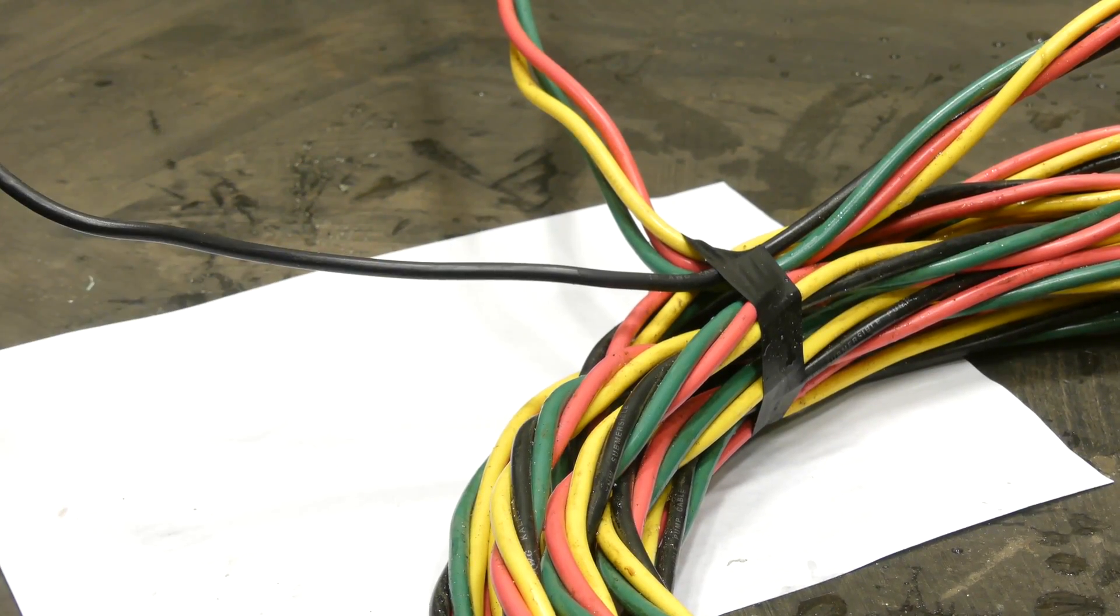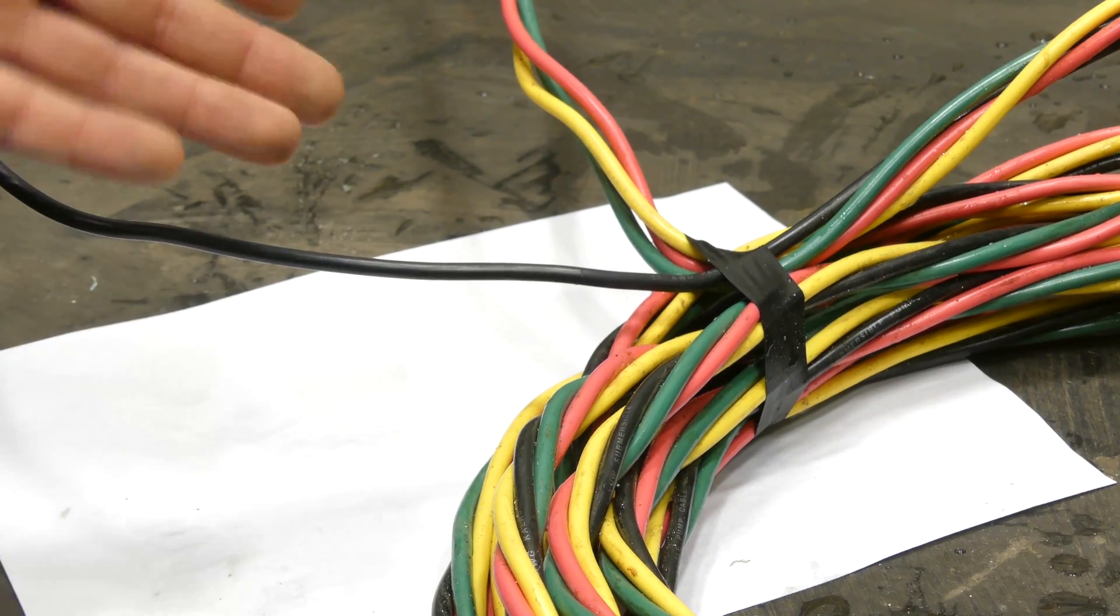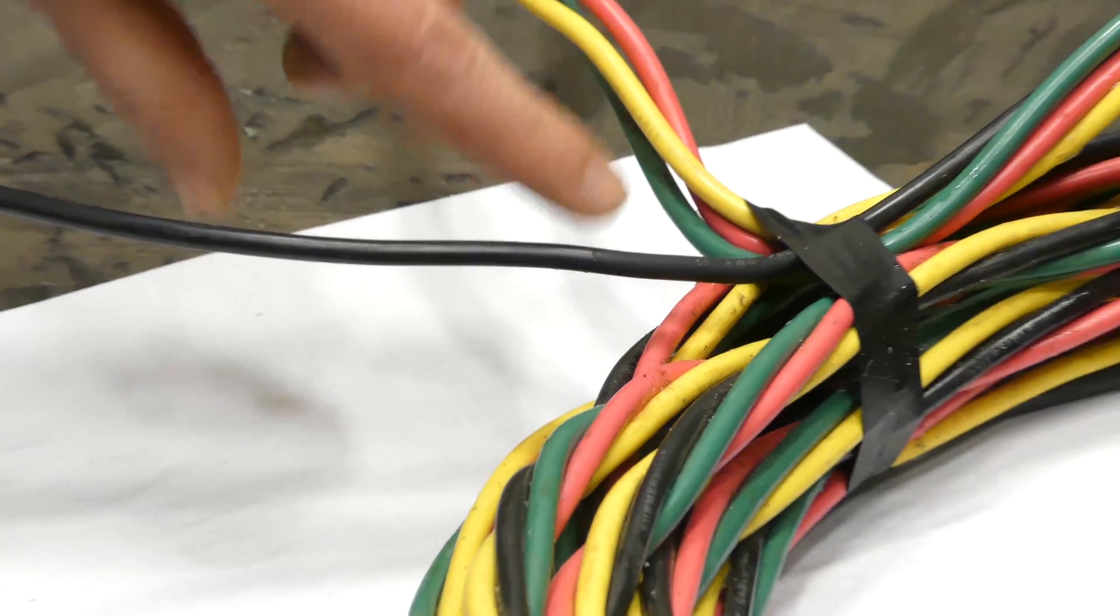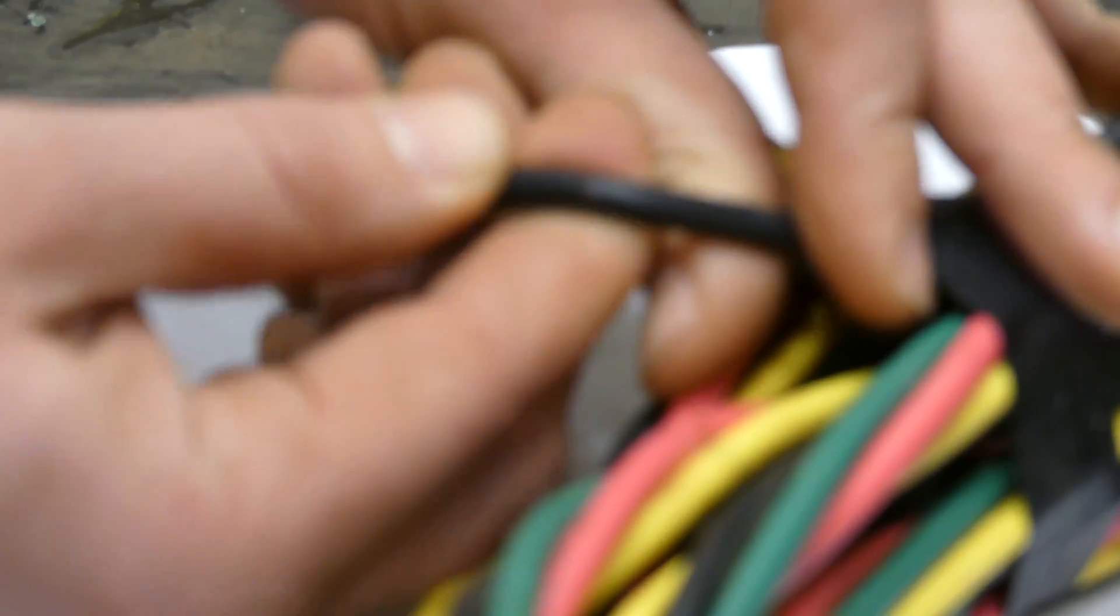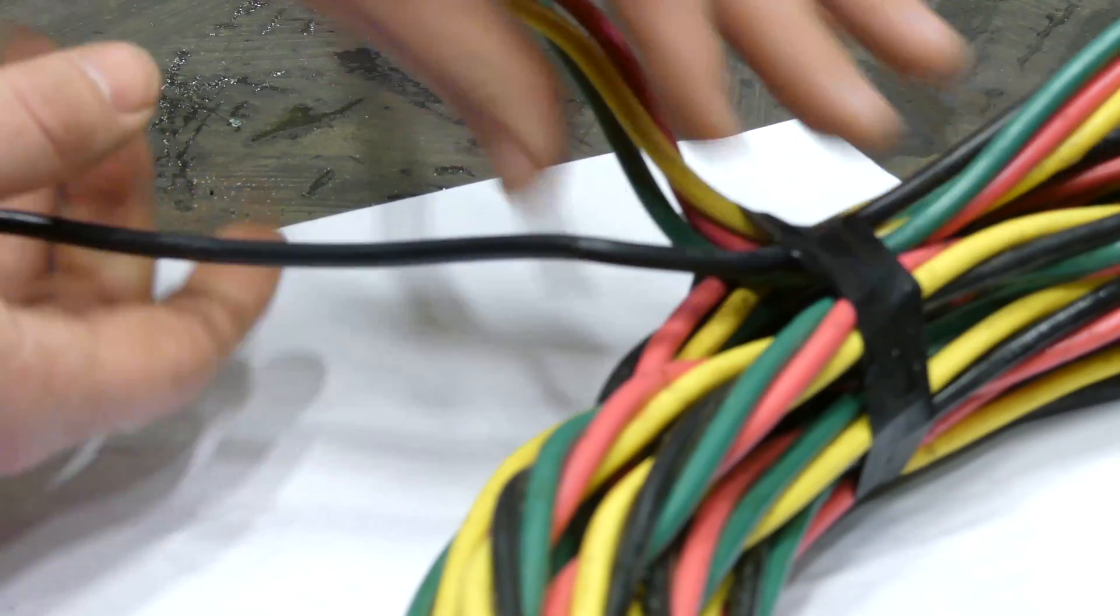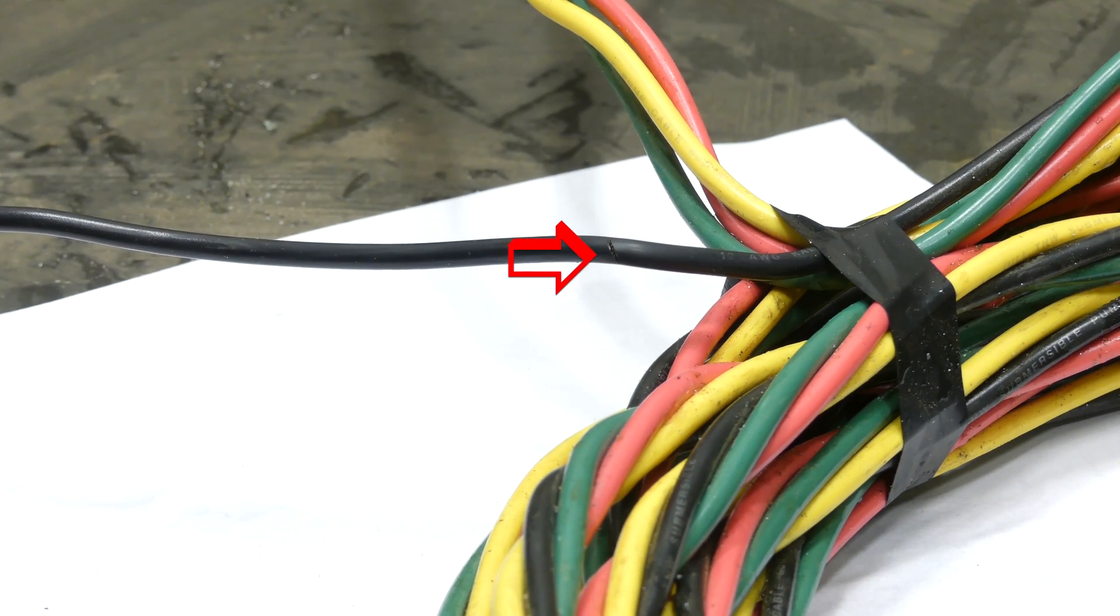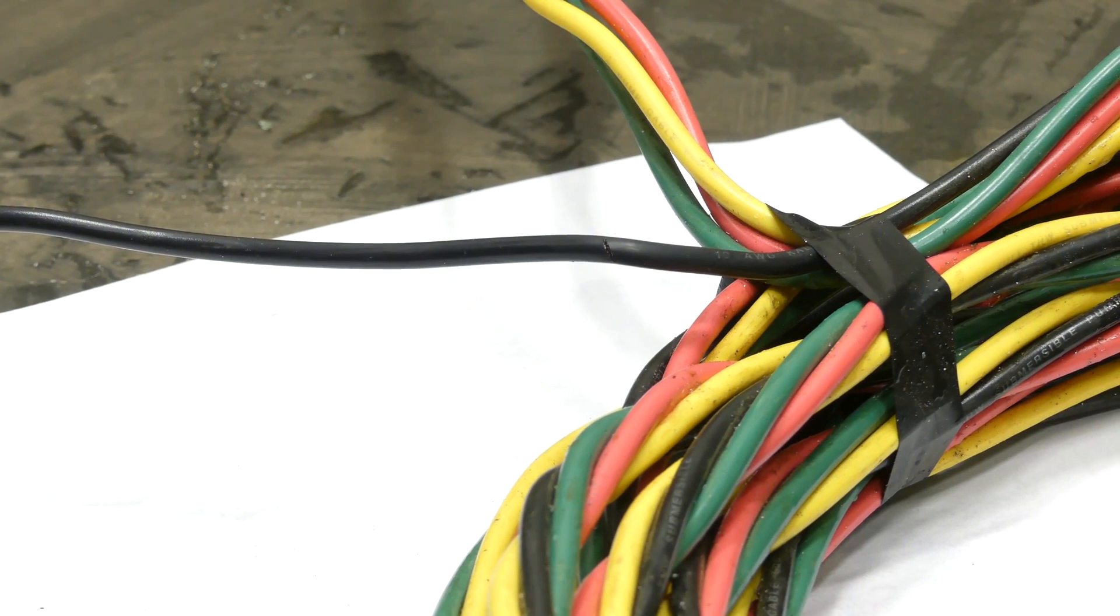All right. So here we are. We got the wire out. And if you can't see it already on your screen, you're going to have to look pretty close because it's a pretty small slit right here. So let me just spread it apart a little bit so you can see it just a little bit better. I'll quit messing with it. So maybe the camera will focus on it. So that is a very, very, very small nick.